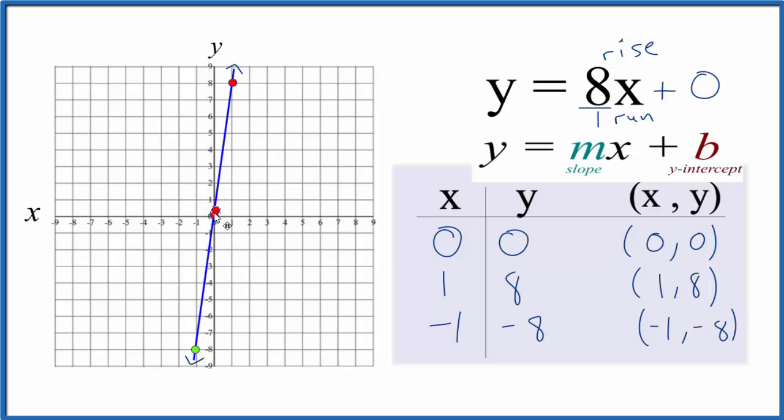We're out of room now. Let's go down 8, and then go over 1 in the opposite direction, and that's also on our line. And we can keep doing that here for the graph. All those points, they end up on our line here. So we did the first part correctly.